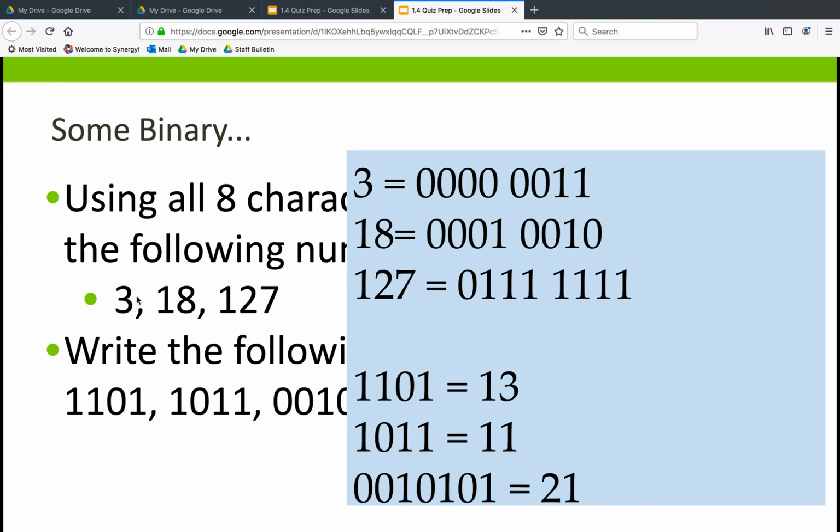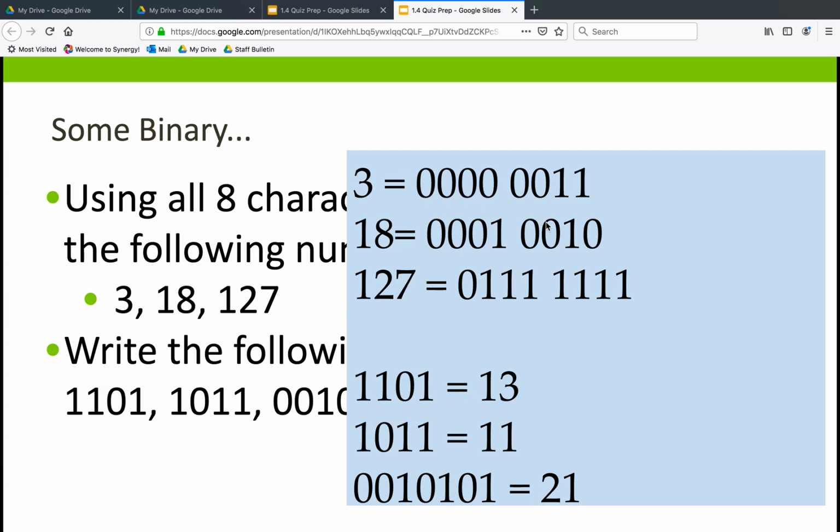So if you were to take 3, the way to represent that in binary is here. How did I do that? Well, I said, okay, I know that this is the 1's place, 2's place, 4, 8, 16, 32, 64, 128. And so I said, which is the largest one of these that is no bigger than this? In other words, I can't put the 4's place on because 4 is bigger than 3. But I can put the 2 bit on. So I put 2 in, and I subtract it from 3, then what I have left is 1. So then I would add the 1 to the 2 to give me 3.